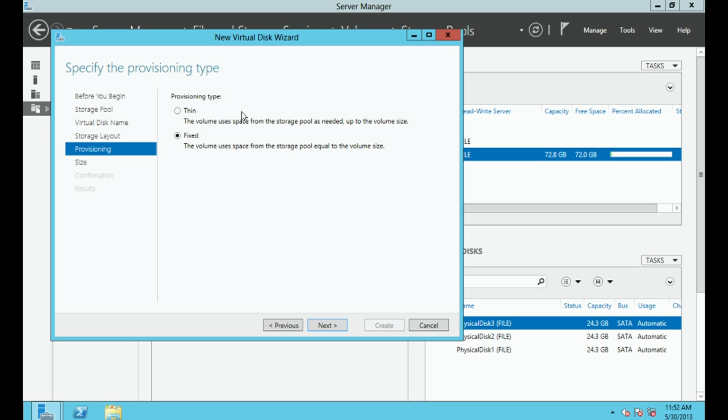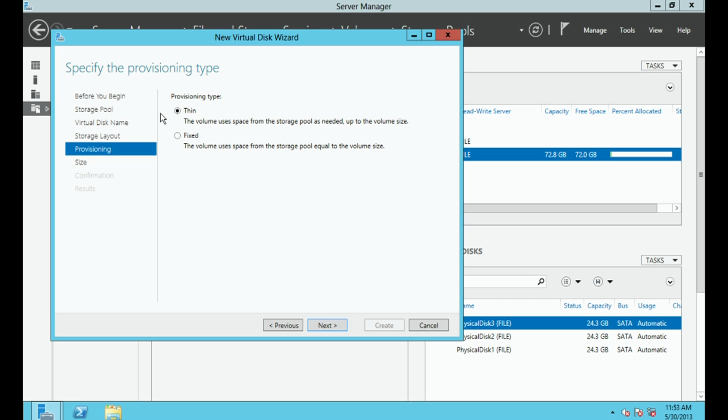Then it's going to say provisioning type, thin or fixed. So fixed is like creating an old-fashioned partition where you say you want the partition to be 75 gigs, and it uses all of those 75 gigs immediately for the partition. What thin does is it only actually uses the space as it needs it. So you say that you want the partition to be 75 gigs in size, it will start with as small a partition as it can, and then it will automatically increase the partition size as your needs enlarge. So I would say stay with thin.